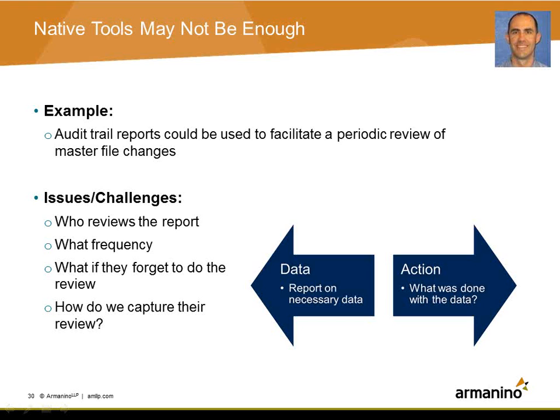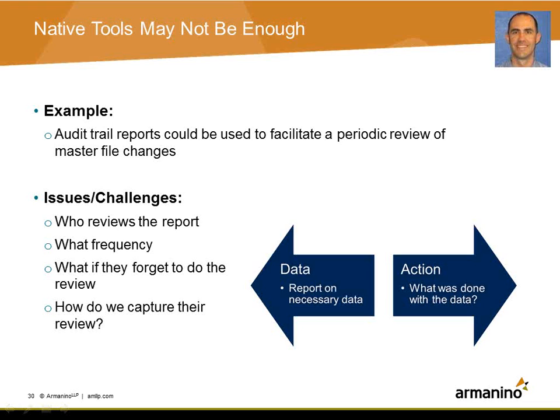For example, if you're leveraging an audit trail report that could be used to facilitate a periodic review, one of the things we commonly look at in the payable cycle is a review of vendor master file changes being done on a periodic review. So you could enable an audit trail report. You could even have a SQL Server Reporting Services (SSRS) report run against it. The challenge that comes with that is it is purely a report. There is nothing else tied to it.